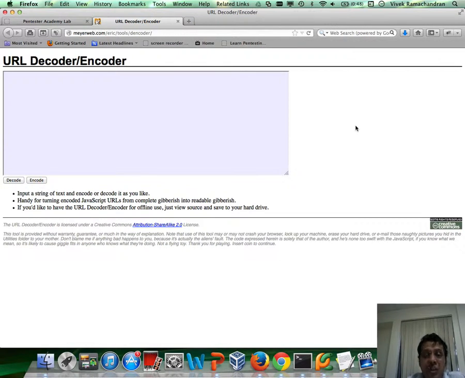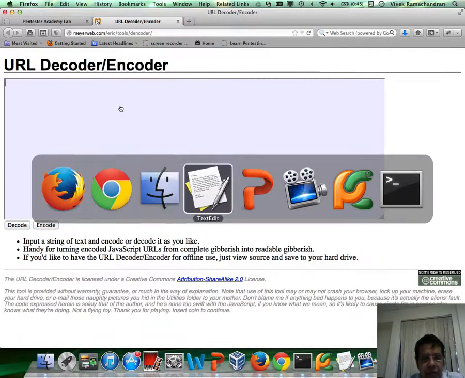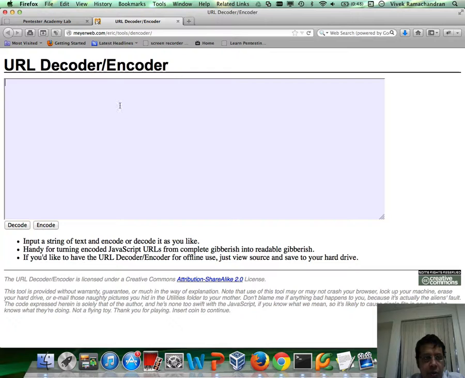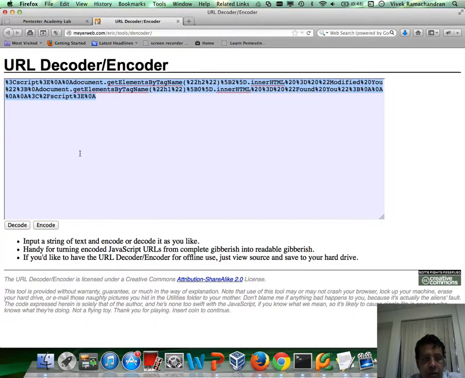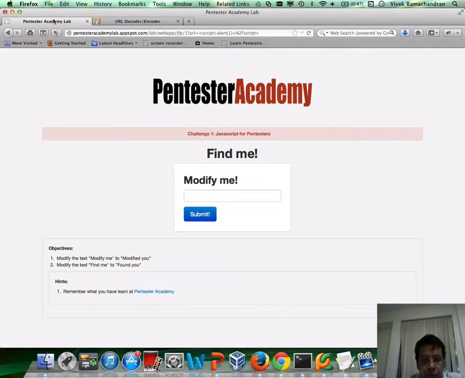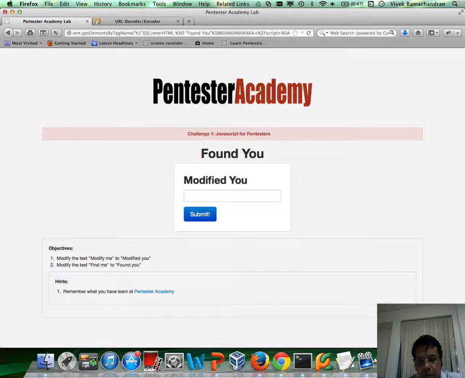You could also script it in Python if you like. And all I'm going to do is just paste this JavaScript code into this, encode it, and copy this encoding out. And in our case, we could just paste it here in the URL equals field itself. So here goes, and there we go.